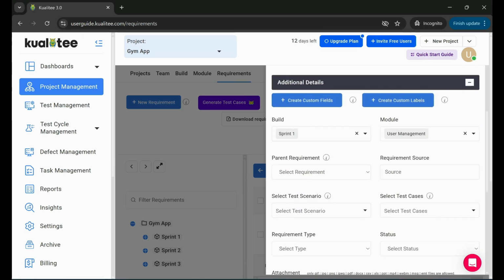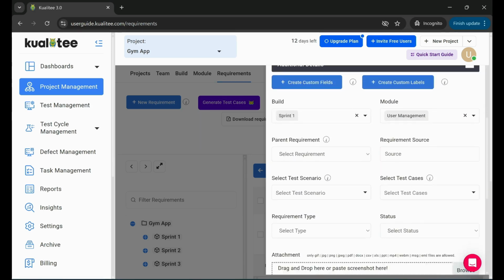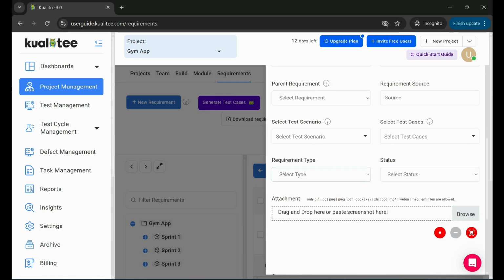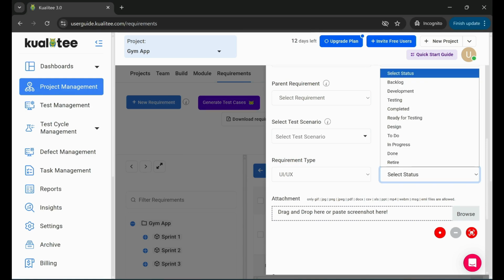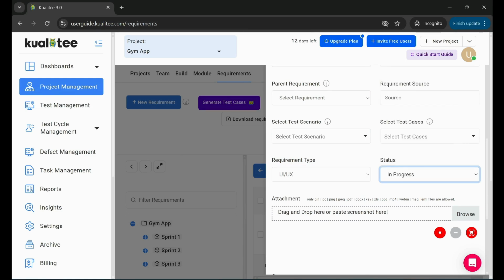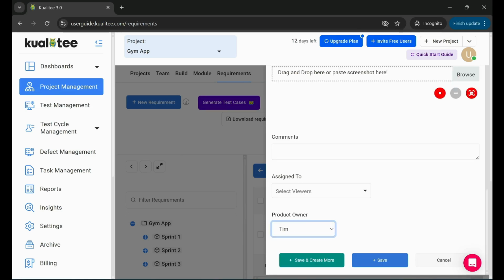It's also Sprint 1, it's also user management, but the requirement type is UI UX and the status is in progress.